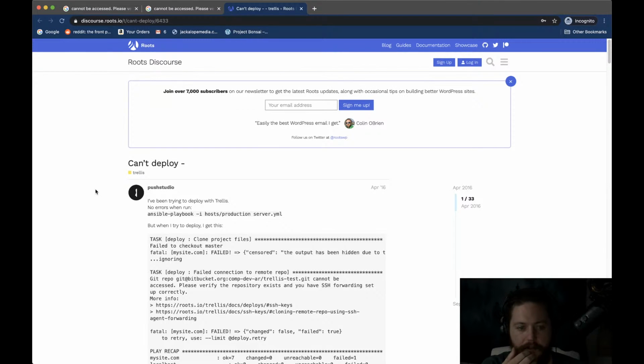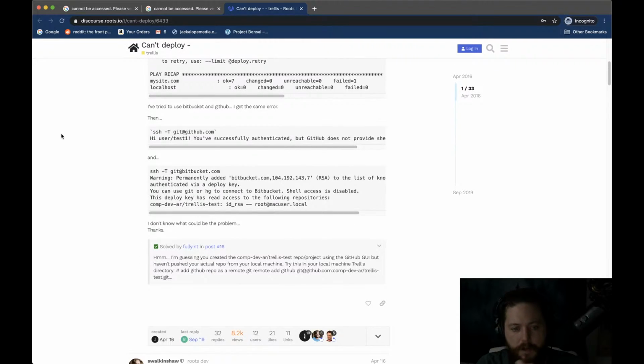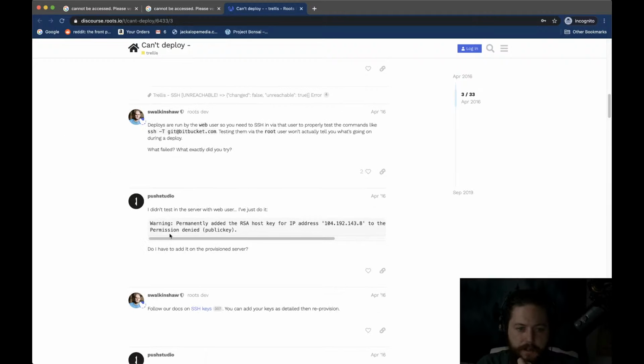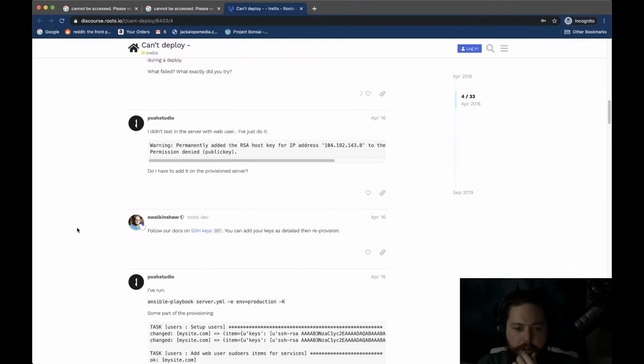I think the less obvious part comes to just the code of ethics when you're asking for help from other people, especially when it's something open source like this. You don't want to just go on the Roots forum and start asking stupid questions that you could have solved yourself if you would have done a little bit of research. That's the number one way for people to not be very willing to help you. So I guess the ethics or behavior of it is the less obvious part of how you would debug something. Currently my process would be to explore their entire forum for anything that could be related to my error.